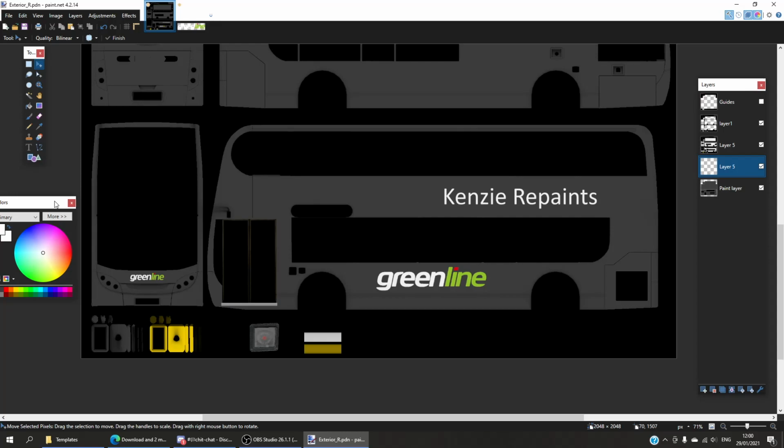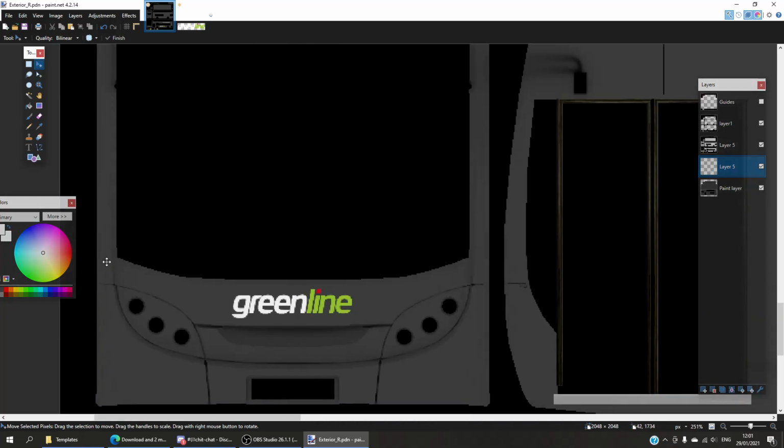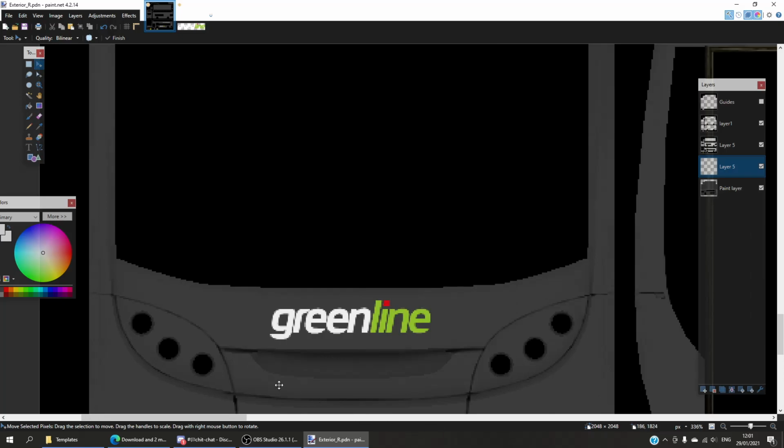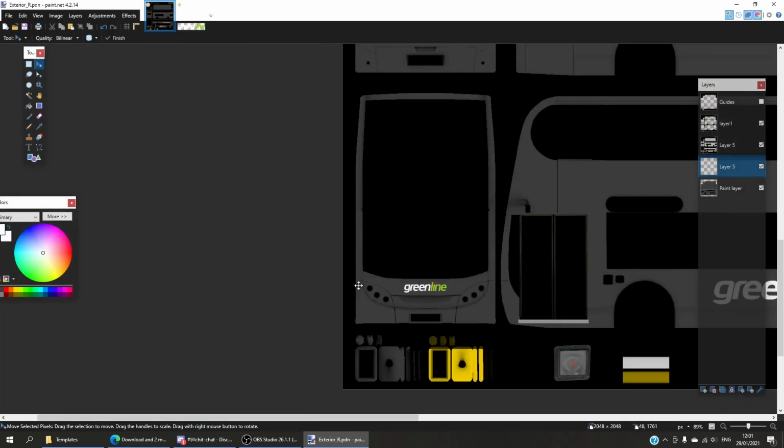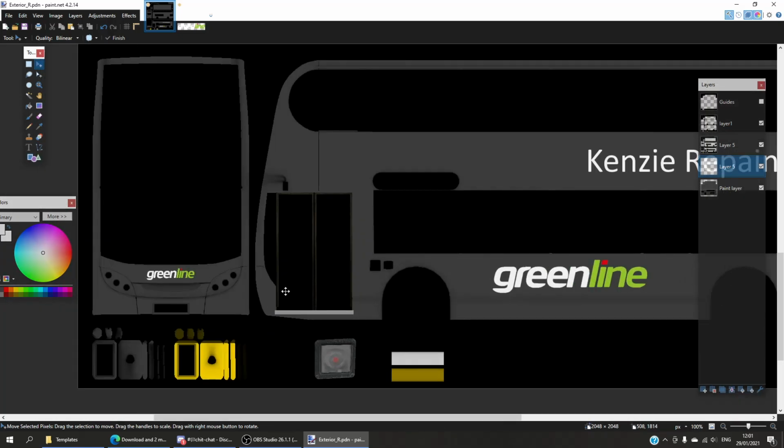As I said, in the next video I'm going to do a more complicated livery, so not a base design. Maybe one with stripes, maybe a swoop, maybe a separate color down here to make it stand out from the other ones, and how to do windows and seating moquettes. In the third video it's going to be about putting everything together and then putting it into OMSI.